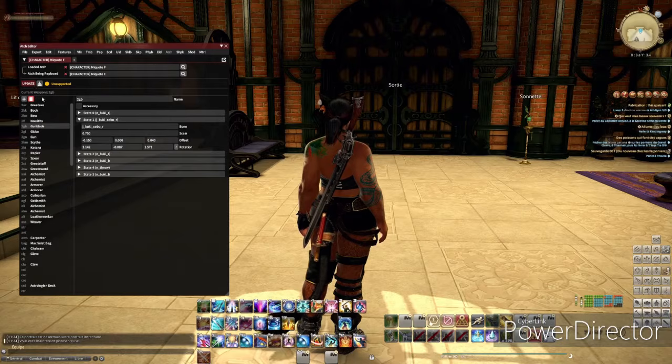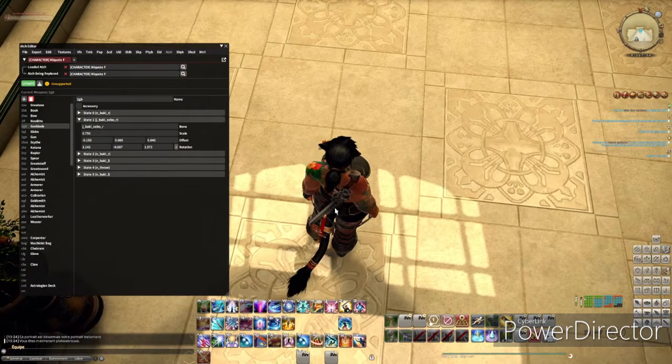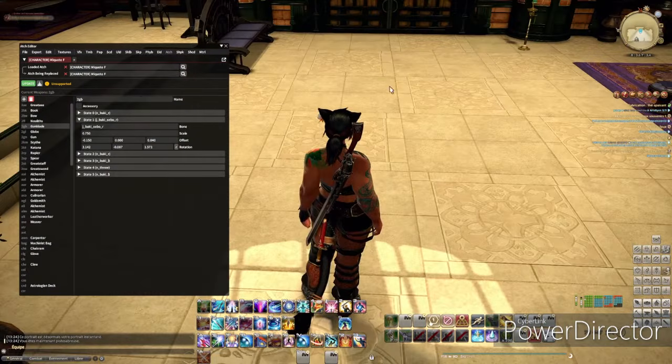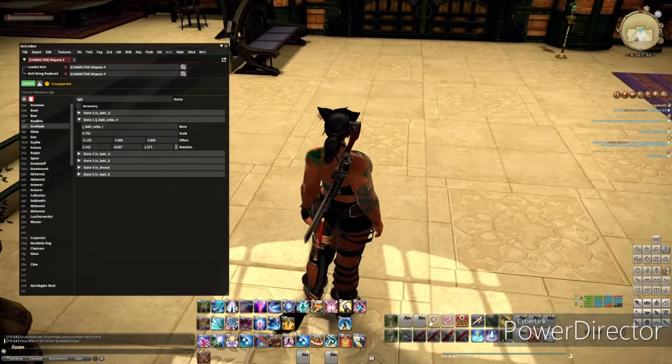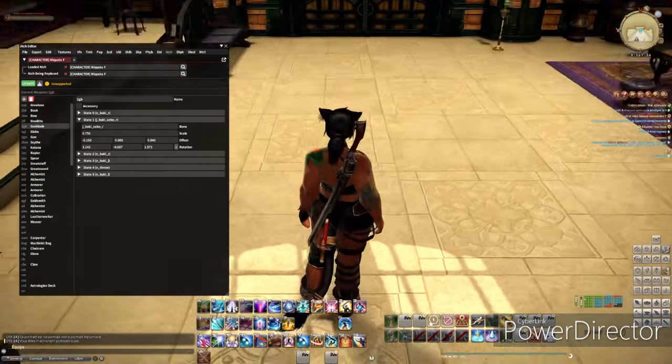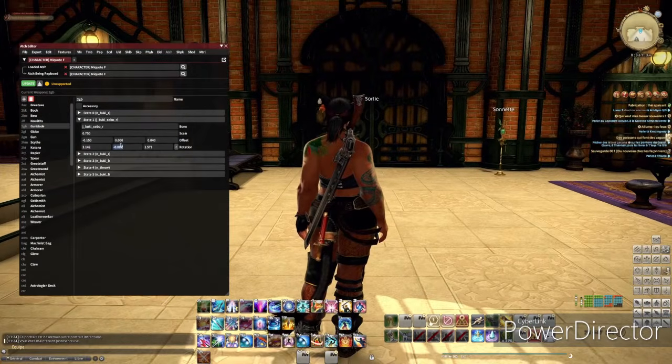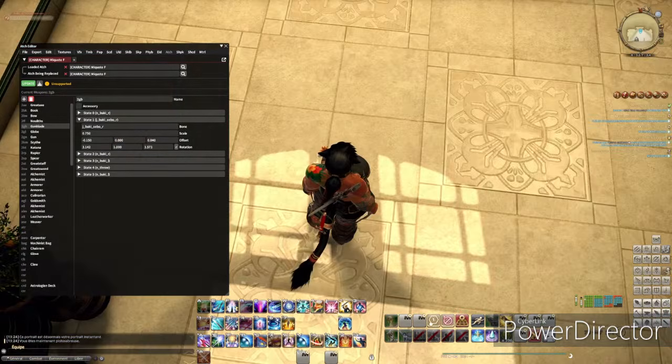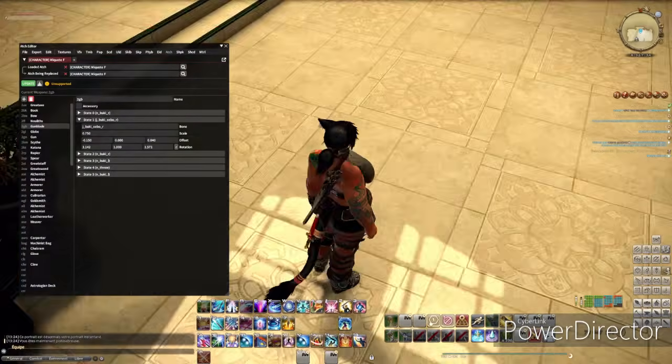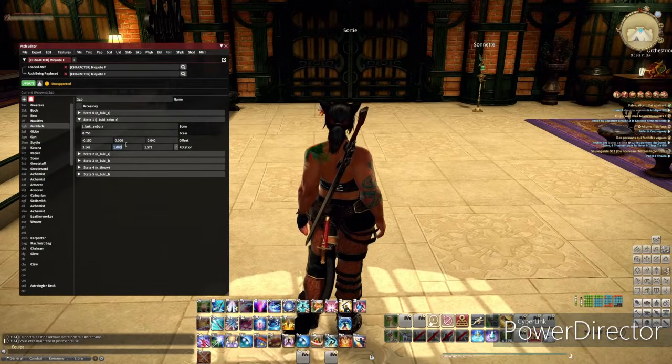Then the second number is actually going to move the weapon on itself. It's not going to move away or back and forth; it's going to rotate on itself. If we change this number to 1, boom, voilà, it started rotating on itself. I'm going to put it back.